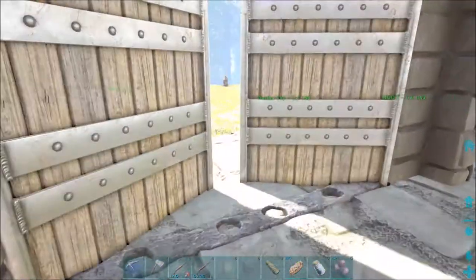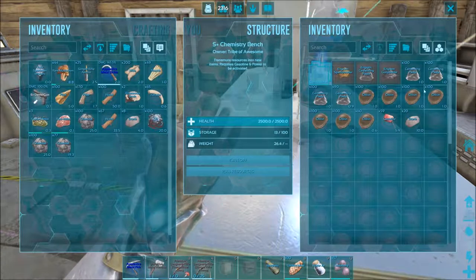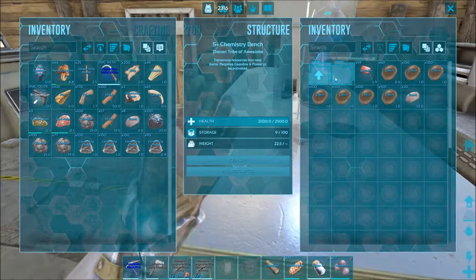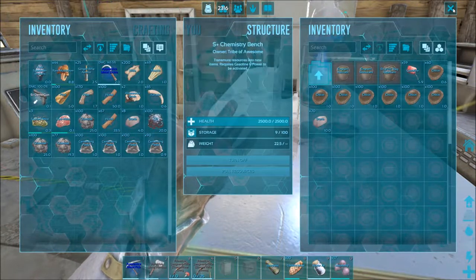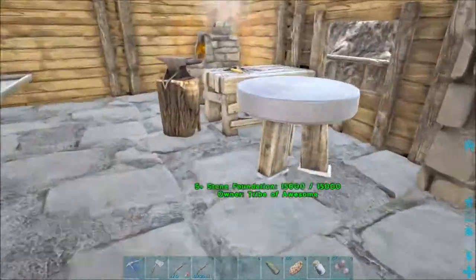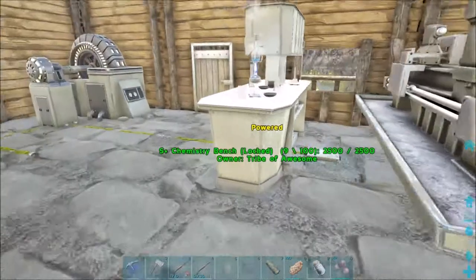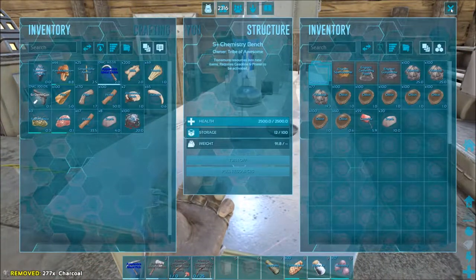So let's actually start with, since we have our nice fancy chemistry bench here, it's got a couple stacks of that, so we will make some narcotic. I need narco berries and spoiled meat. I got a lot of spoiled meat. I got some mejoberries paste, so I'll put this in here to do some spark powder later on.